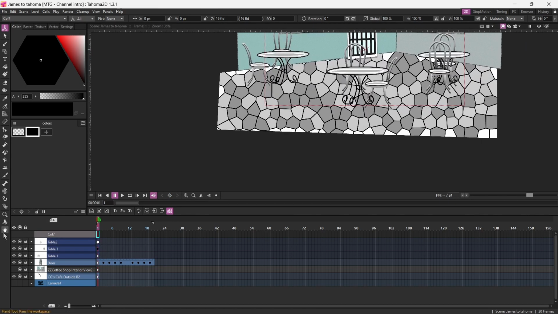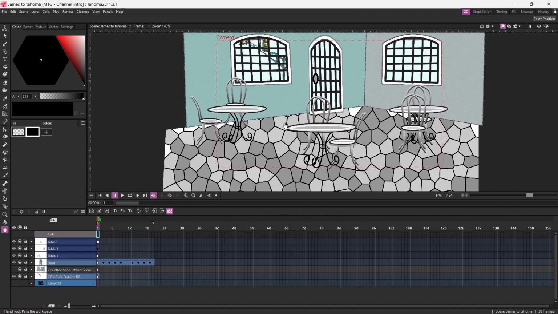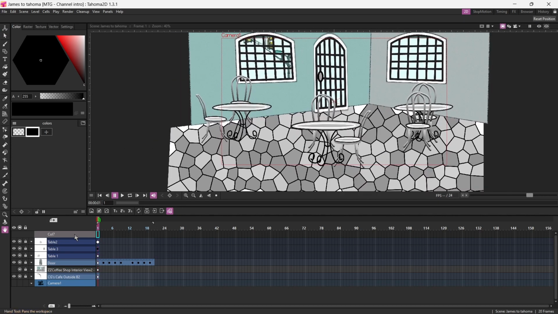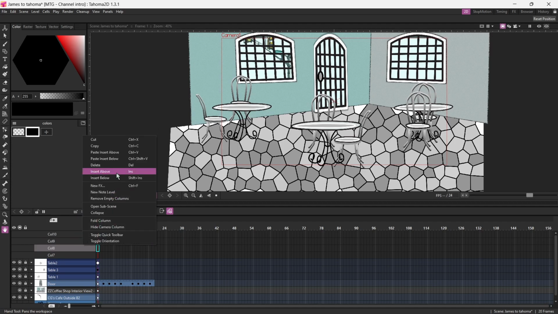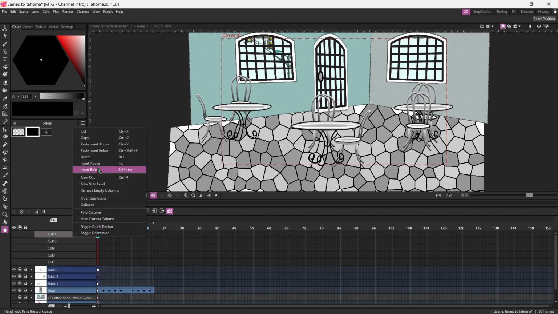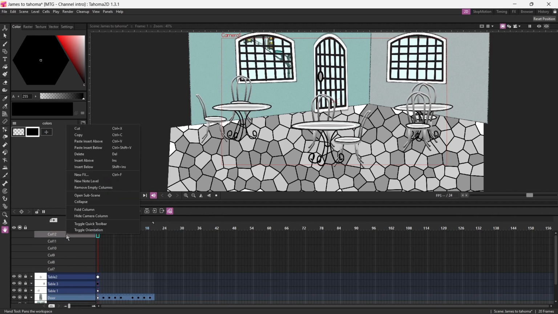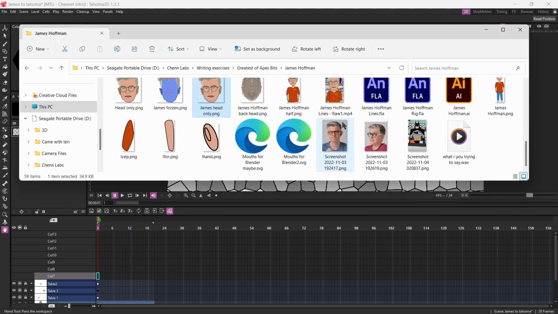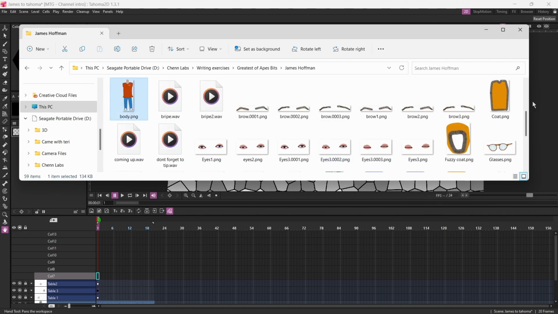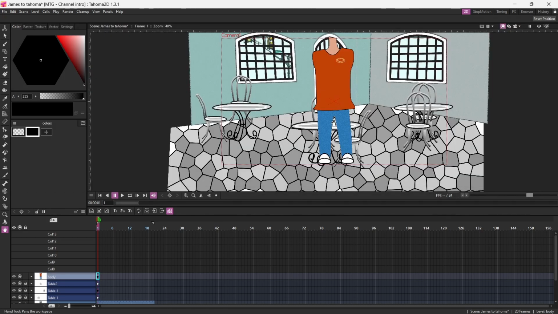What I learned from the last time I set up the character in parenting was that it was beneficial to bring all the pieces in together. So that's how you're going to see me do this here. Right now I'm just adding in some columns because all these pieces are going to have their own column.